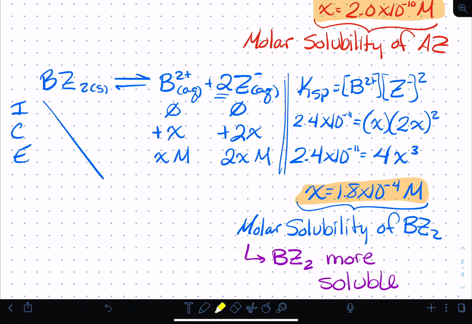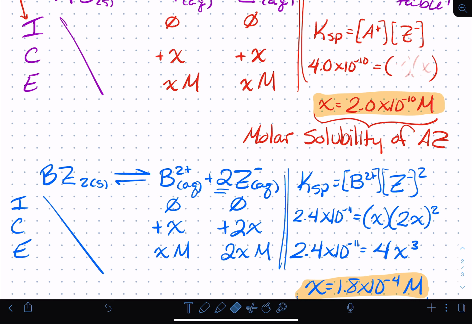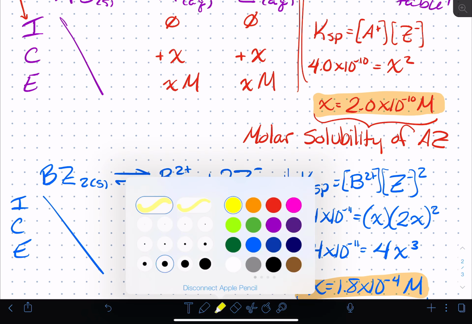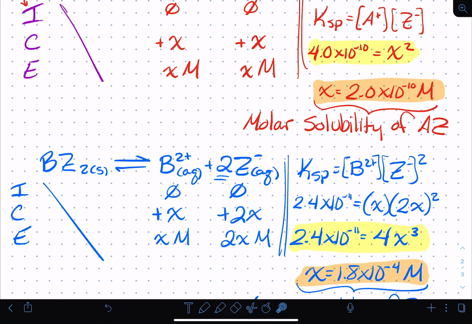So if we look at our KSP expressions here, so I'm just going to simplify this down to x squared, since that's what it works out to be. If we compare the relationship between x and KSP, which is the step before our final answer, we can see that it's not the same. So x is our solubility. For our first substance, the solubility squared is related to KSP. For the second substance, we're relating to the solubility cubed times 4 is equal to the KSP. So the difference in relationship between KSP and solubility means that we have to actually do all of this extra work in order to be able to determine which of these two substances is more soluble.